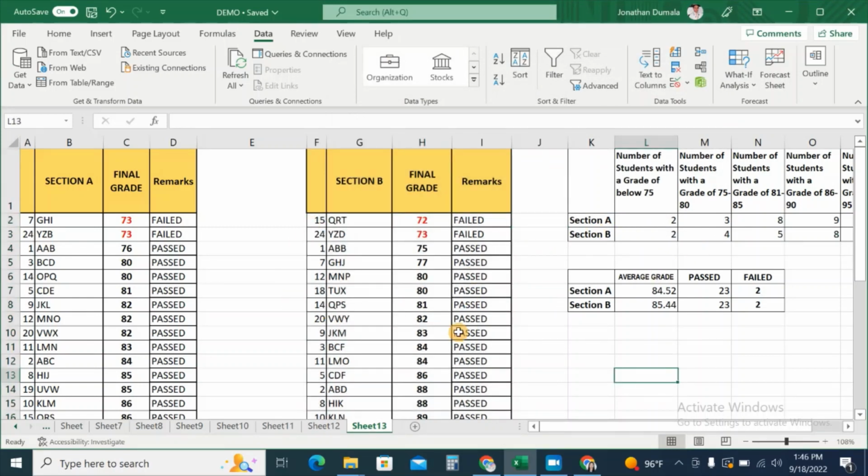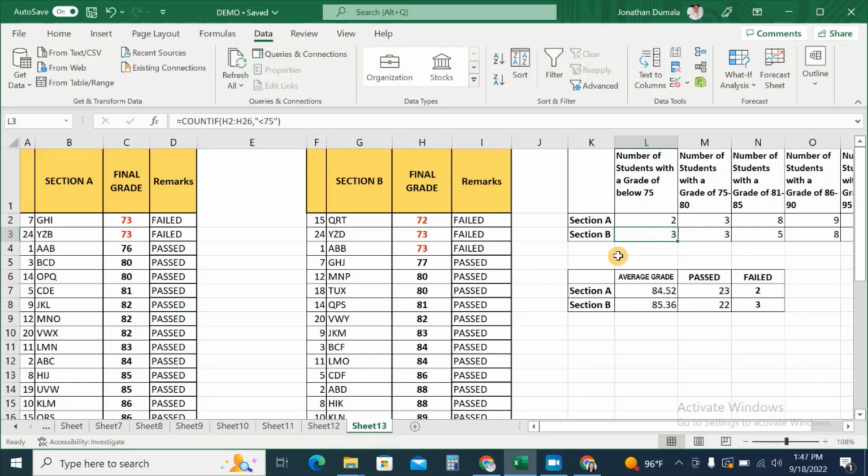This is actually easy, but the thing is, when you do the countif and countifs function, whenever you make a change, let us say you made a mistake and this student ABB, instead of 75, he actually has a failing mark of 73. Let's enter. So see that this one, this area here, this section here changes from 2 to 3.